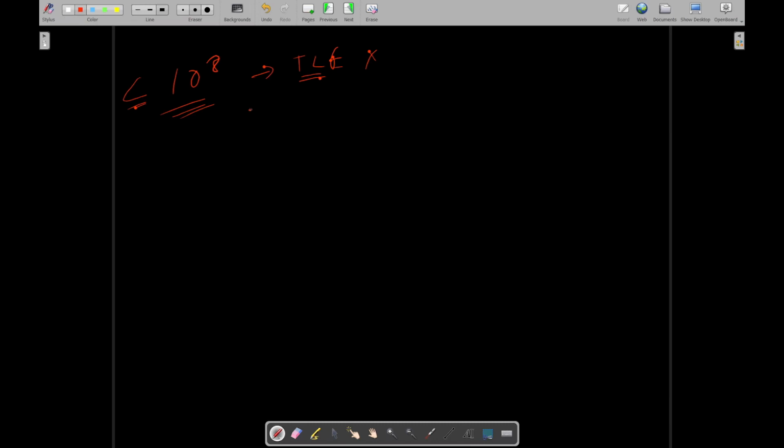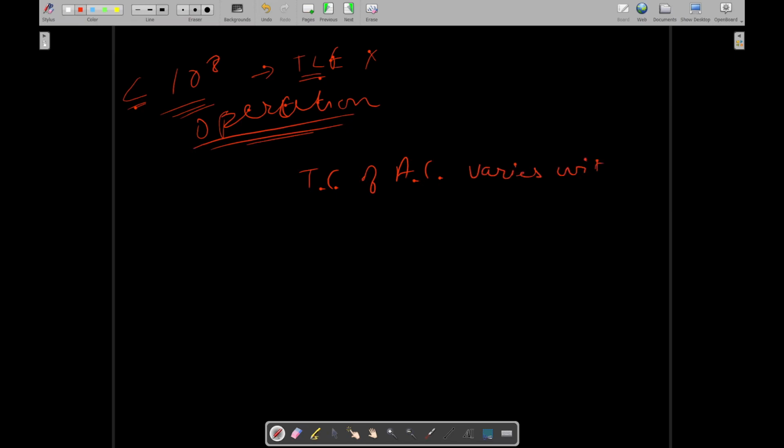Those of you who are not familiar with how the time complexity of an accepted solution varies with the input size, I will provide a link for an article describing this.